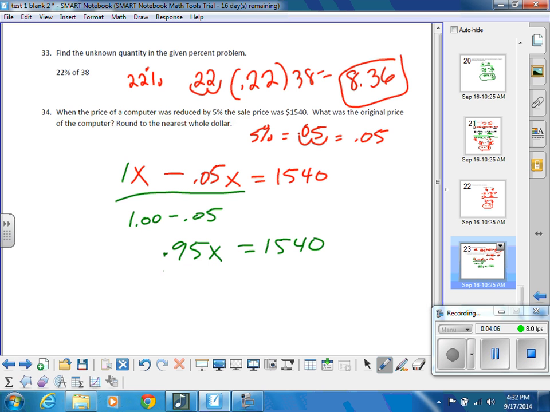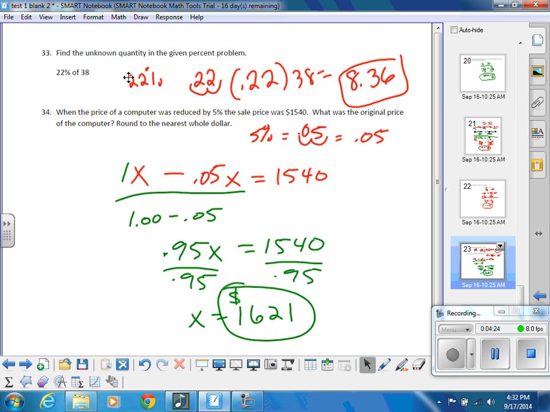Now I'm just going to divide. So divide by 0.95, divide by 0.95, okay? And I get an answer, and I round it to the nearest dollar. So anyway, x is equal to 1,621. When I round it, it's not exactly what you're going to get in the calculator when you punch that in, but that's me rounding it. So that's how you do this problem. See, this is the formula right here, that's it. Do it just like this, okay? Please, please, please, memorize this. If you do not understand what I'm talking about, just memorize it, okay? So that when you see it, you know what to do. I don't want to mess you up on that, alright?